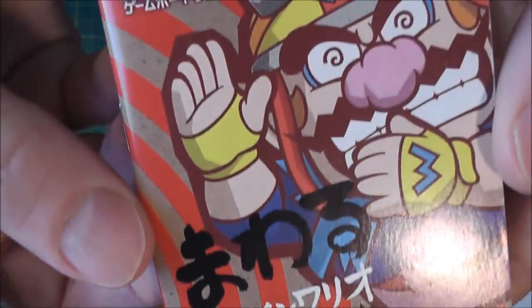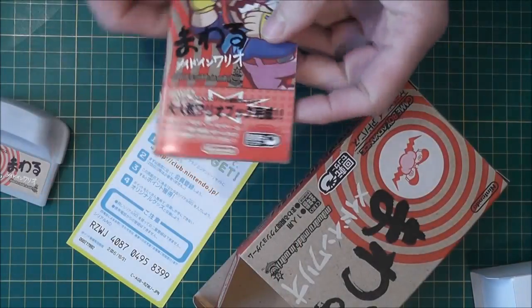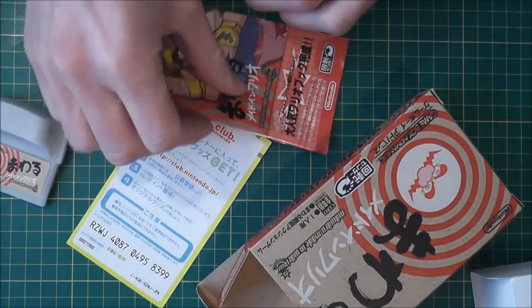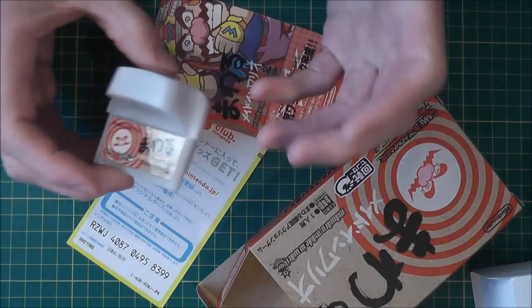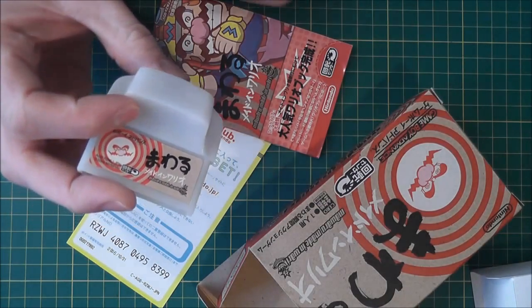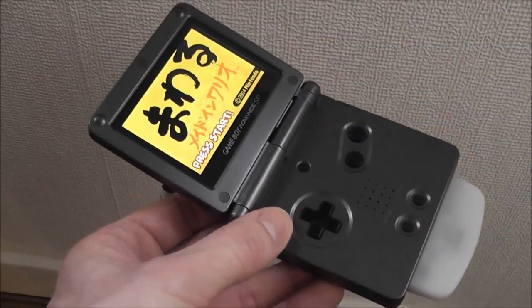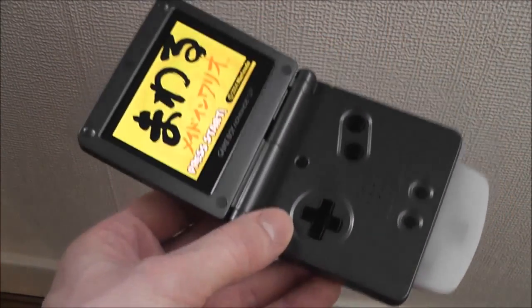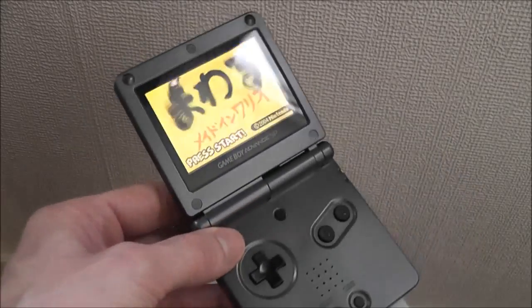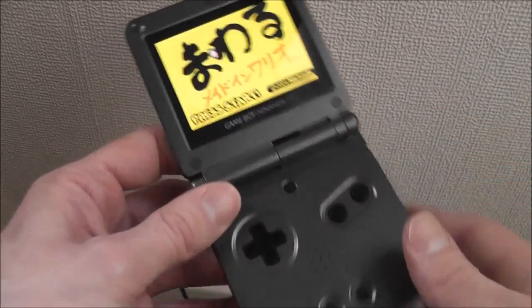We can't see that too well on camera, but yeah, so I was really happy to pick this game up for £10 when I was originally just going to get the cartridge on its own from America for like 16 or something. So it's probably just easier for me to show you the game in action than it is to try and explain it. So here it is here, got the cartridge plugged in, the gyroscopic and rumble cartridge.